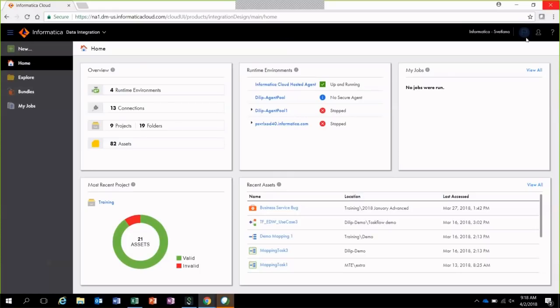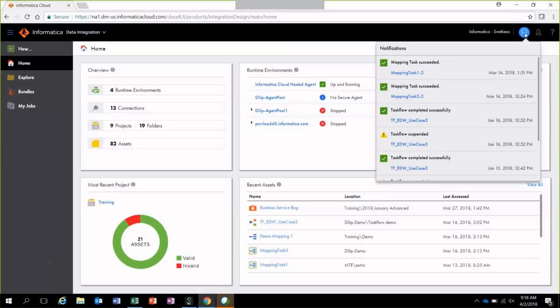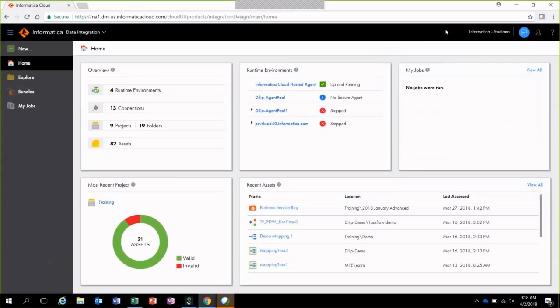At the top, you will see the top navigation bar and the vertical navigation bar on the left. This is a common UI shell that is consistent across all the services. At the top, you also see the organization name, and you will see all the notifications, the job notifications, in addition to the deployment notifications, which I'll talk about a little later. And you can log in, log out from here, and have easy access to a lot of helpful information.